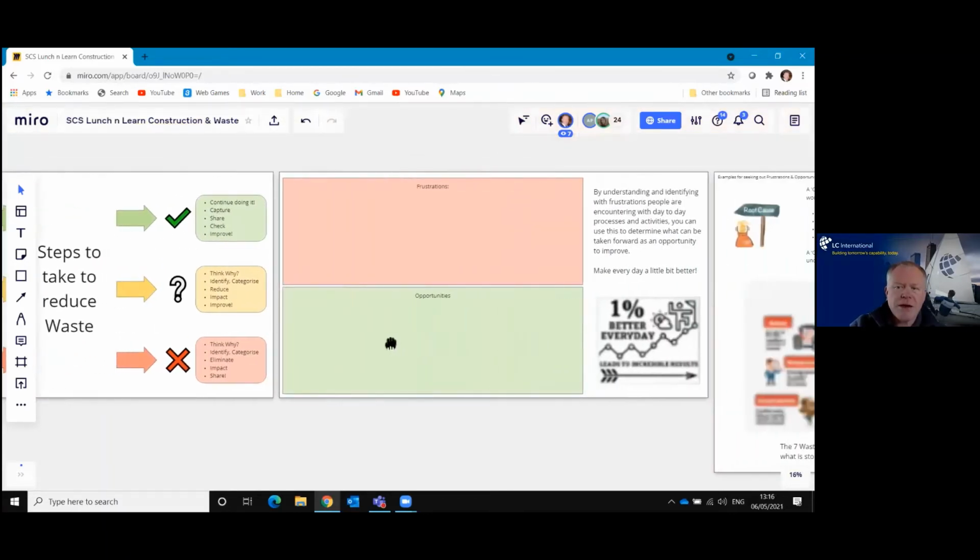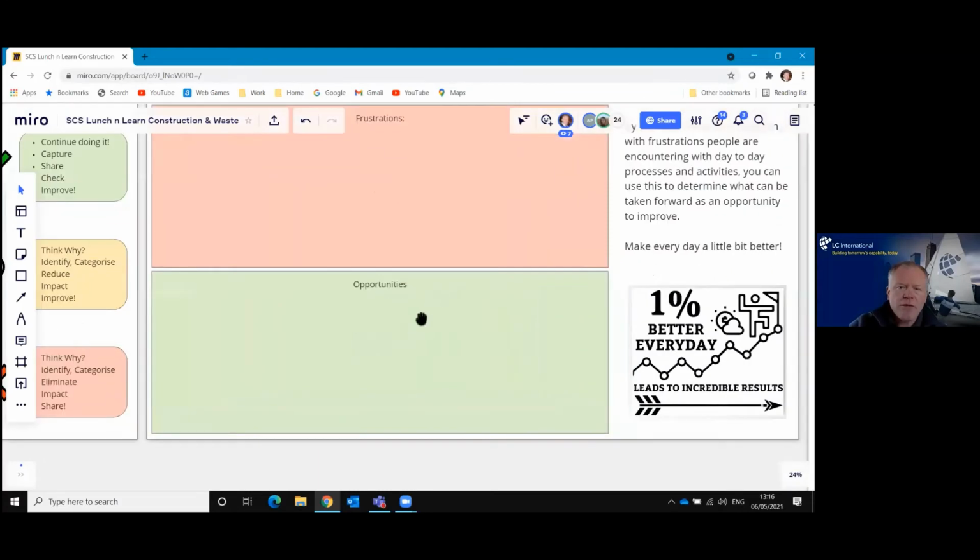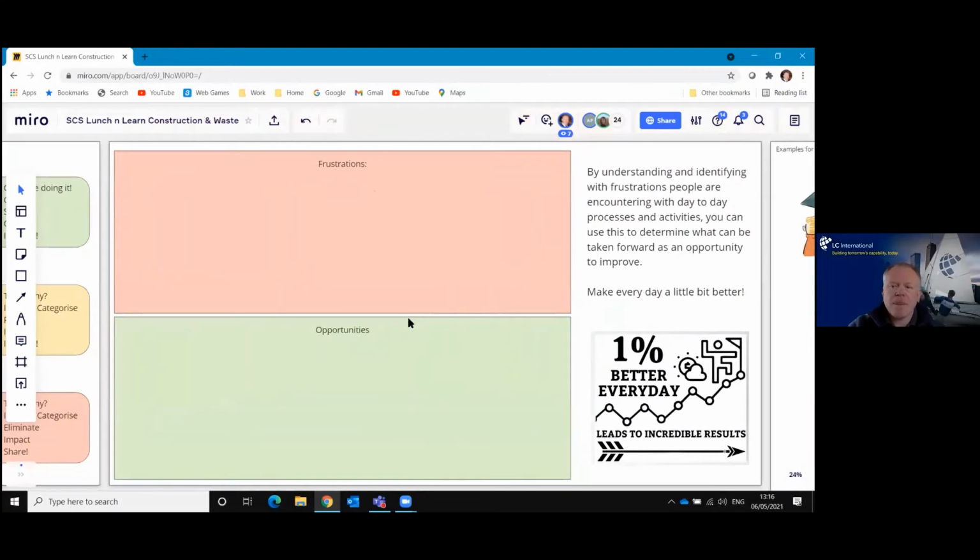So what I want us to think about now is, what frustrations do you currently have? And what opportunities do you currently see out there within your working lives? Do you think, if we could just do one thing different, that would improve my situation? But I'm really not sure how to share this with other people in the team. And we'll start to explore that shortly in the next phase. So let's think about your frustrations and opportunities that you have.